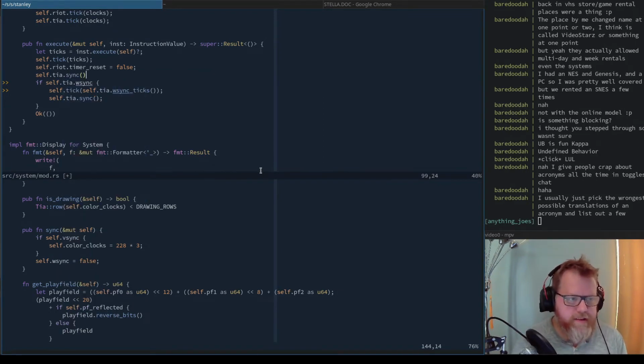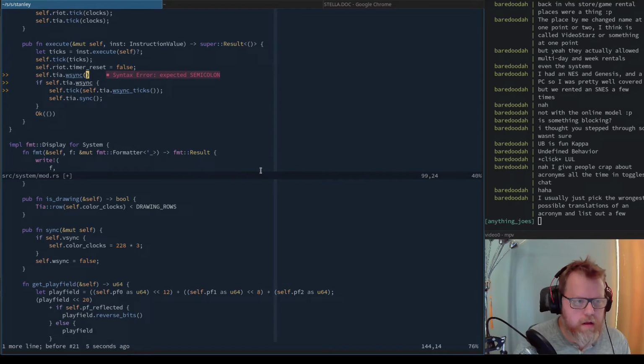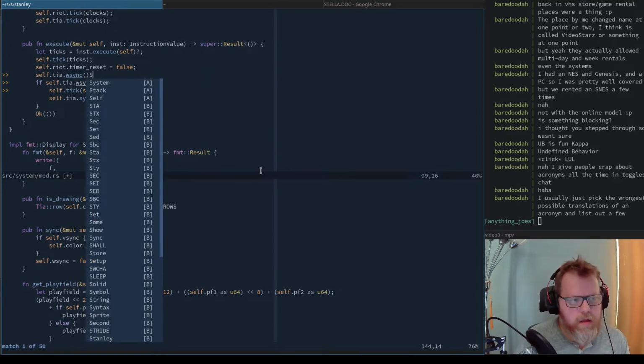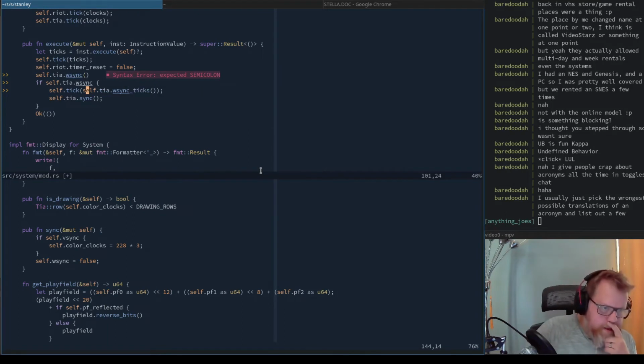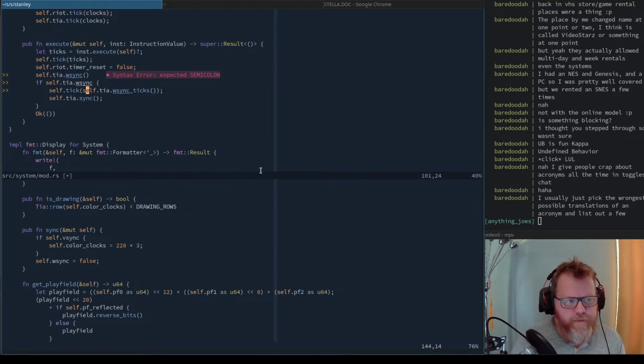We'll have this thing just do all the syncing stuff, and it'll return. So here's the thing. I want to be able to tick based on the response of this. If I tick 0, it should be fine.